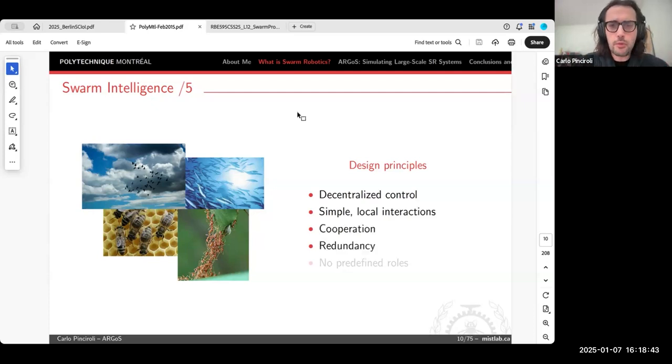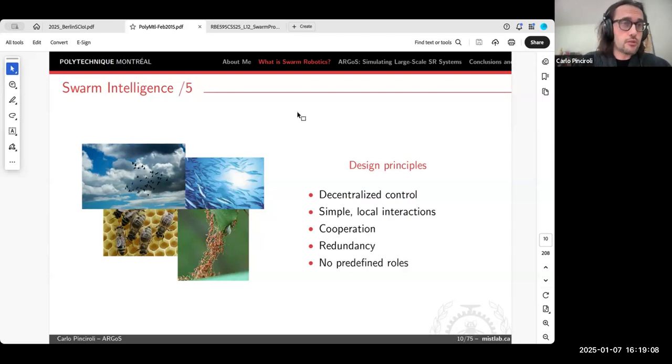Then obviously we want the robots to be cooperative. We want some sort of redundancy. And I'm sure that Heiko talked a lot about the role of redundancy and scalability and the fact that we want a few extra robots, but when we have too many, we spend all of our time avoiding collisions and diminishing interference. So redundancy in itself is an extremely interesting topic of research in swarm robotics.